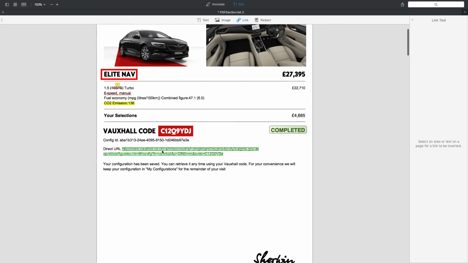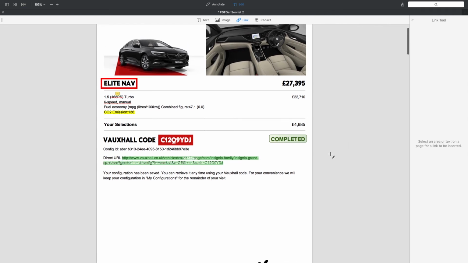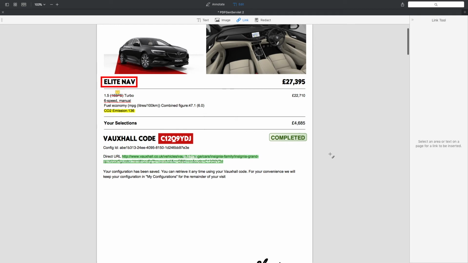I've got link, which will scan the document for links, and I can click it and it will recognize that as a link. I can link it to the Voxel page, or I can choose a different page within the PDF that I want it to link to, which is handy if you want to have a contents page, where you tap or click on each link and it will go to another page in the PDF. So that's helpful.